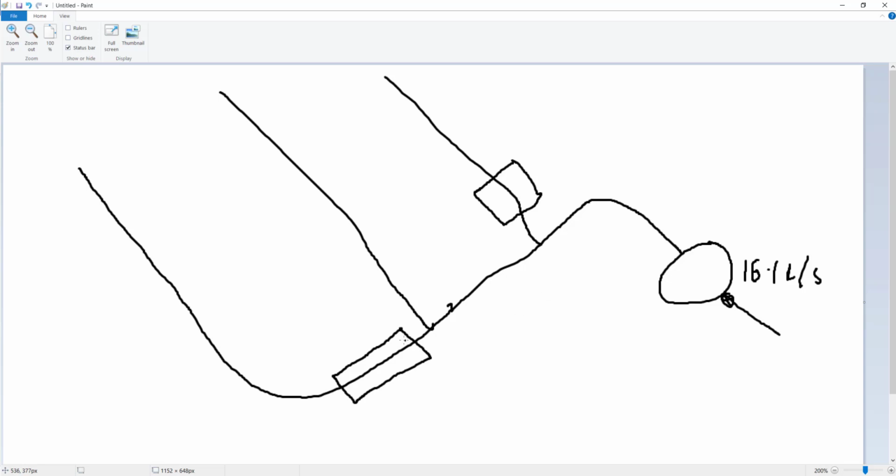Now once we've done that, each one of these structures will have some sort of flow limitation device coming out of it. What we've got to do is determine a combination of storage and flow limitation. We've got to optimize that such that we reduce the flows coming down to the pond. We've still got the same flow limitation coming out of the pond, but the pond should be smaller because essentially we're storing water further upstream up here. Now this presents a problem in that there's a lot of unknowns here. We've got unknown storage sizes and unknown pass forward rates.